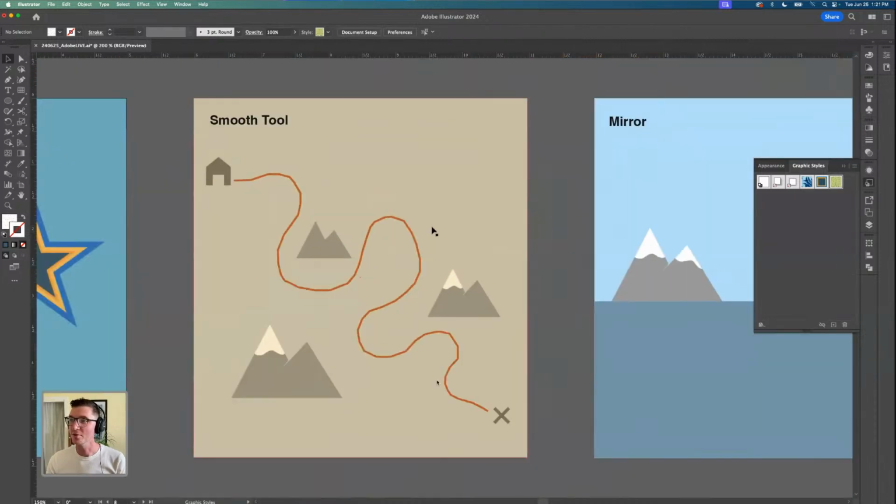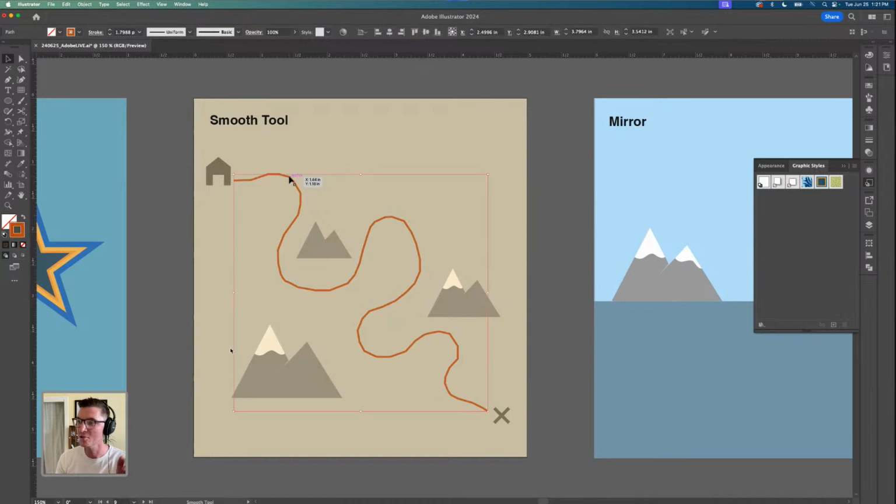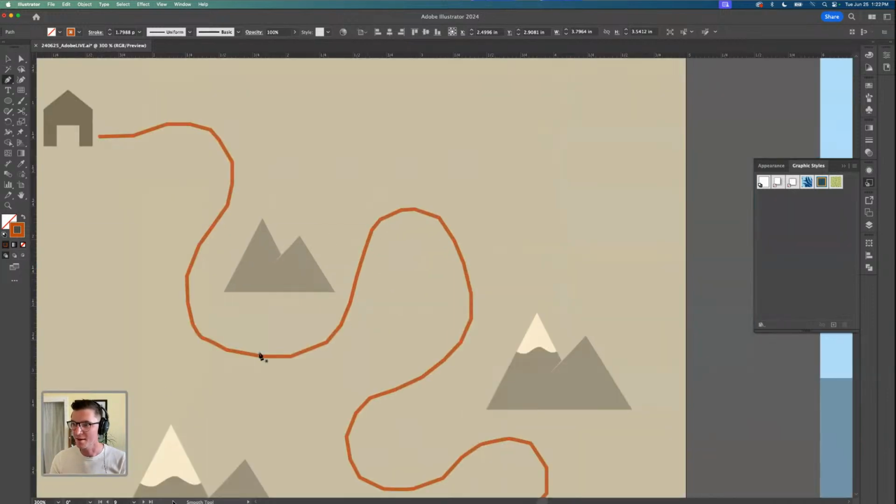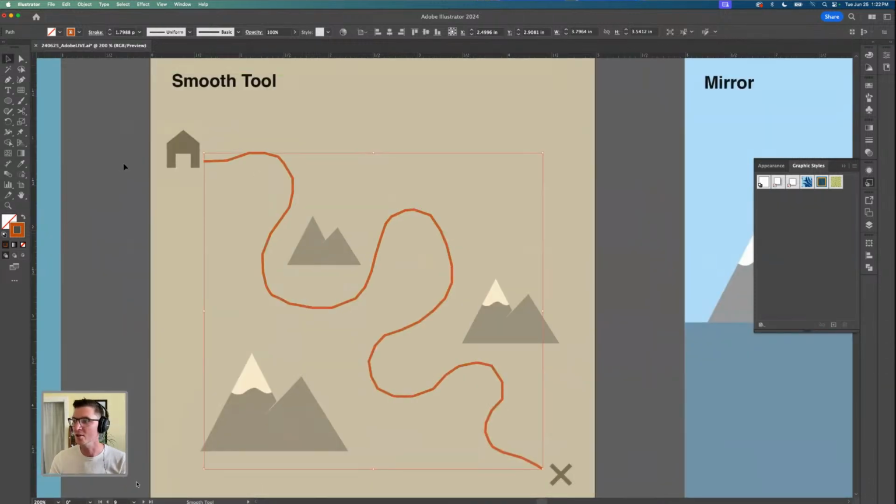All right, smooth tool. This one's kind of new. And again, huge improvement over some previous tools. We've got this cute little map, looks like something I would have drawn when I was a little kid here. But you can see that it's got all these little corners on it. And if we go into the pen tool, you can see it's got a ton of unnecessary vertexes. It just doesn't look very good.